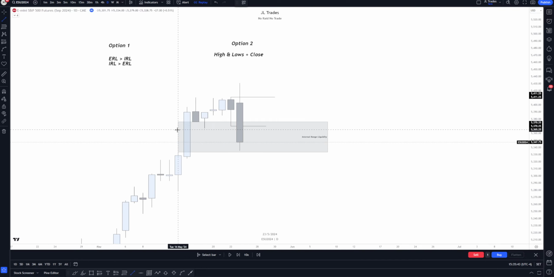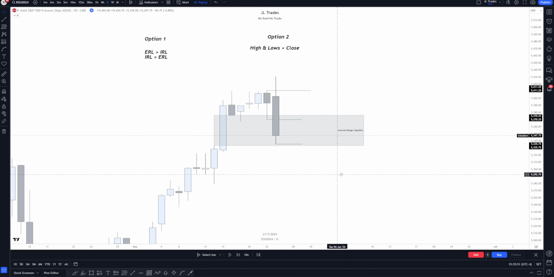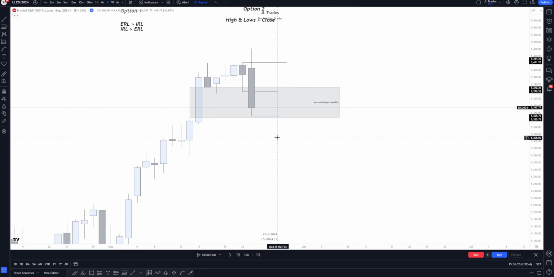Okay, if we're going to respect this internal range, this bullish FEG, I would not want to see a daily close below here. So in essence, you could say to yourself, yeah, Friday, I'm unsure what my bias would be. But if you follow the rule of being in a bullish internal range of liquidity, you would perhaps want to see a 1 hour change in the state of delivery to confirm your daily bias. Because this is a very impulsive move down. This is a strong indication that price will potentially come even lower.